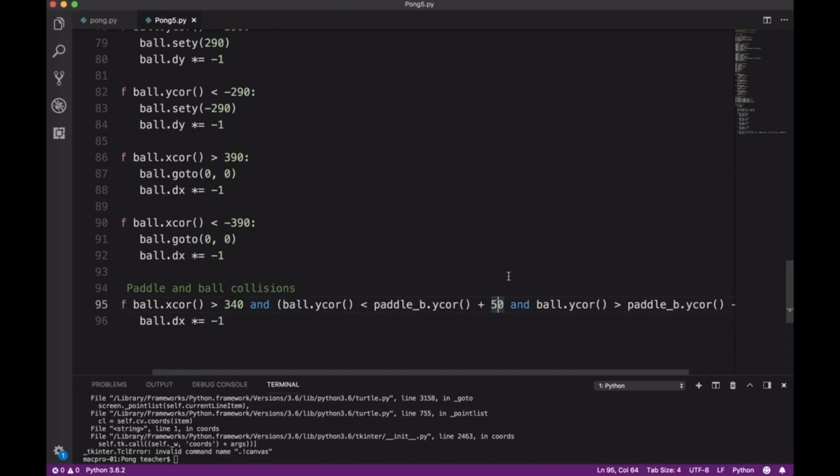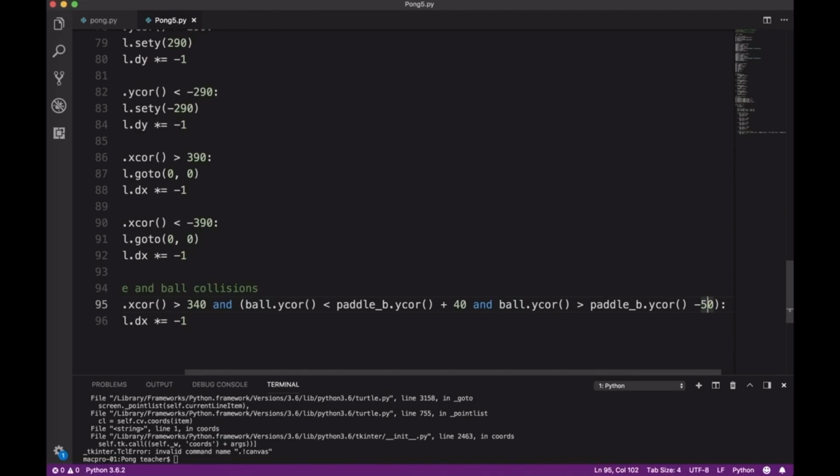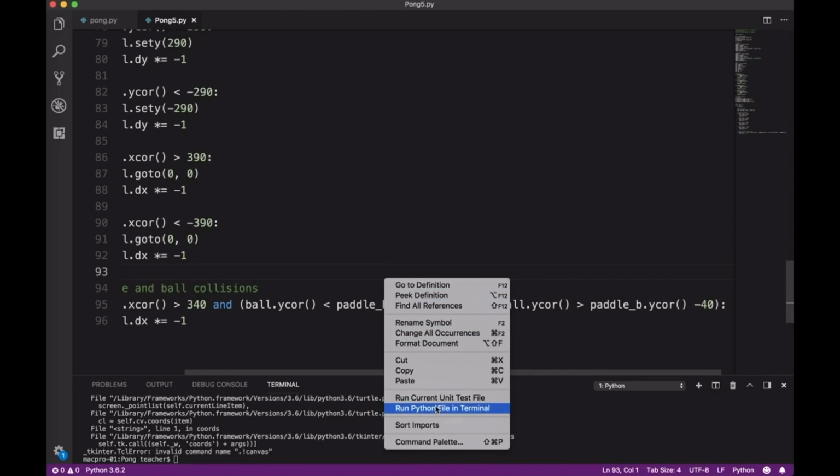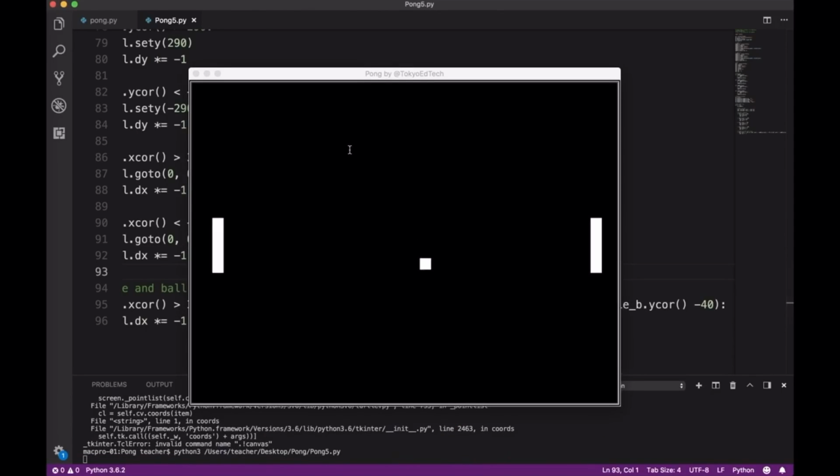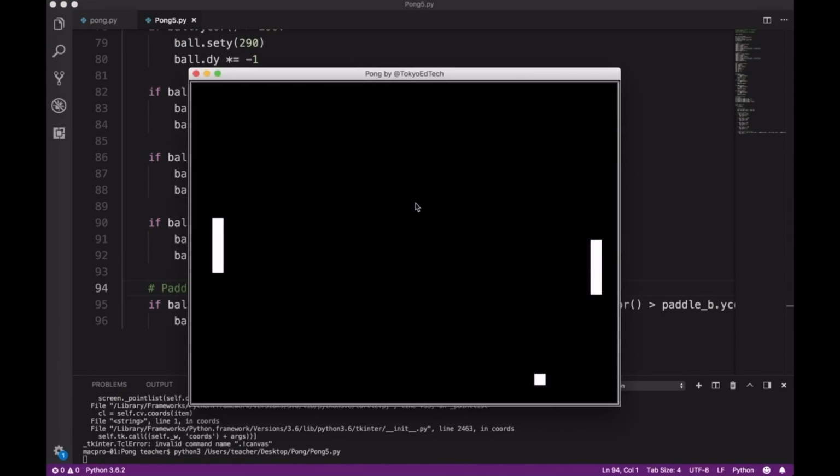Actually, I think it should be 50. It should probably be 40 because of the size of the ball. But let's play around with that. Let's test it out, see what happens. Okay, so I'm going to run that. Did you see what happened there? Which is not what we wanted.